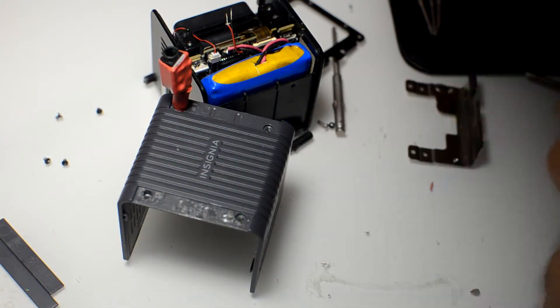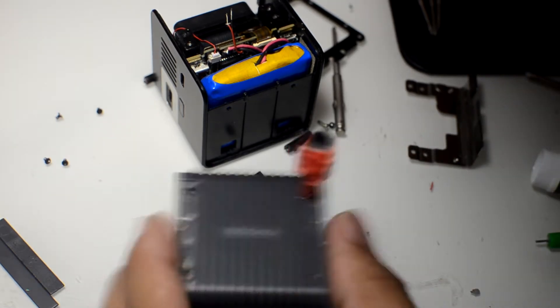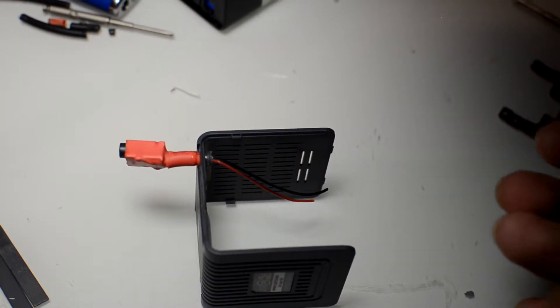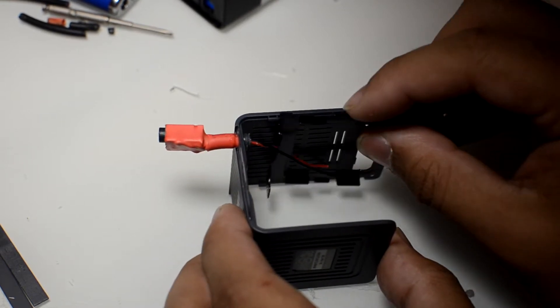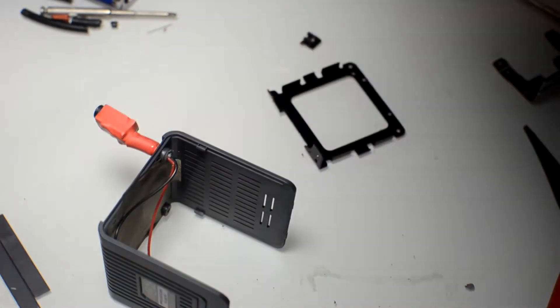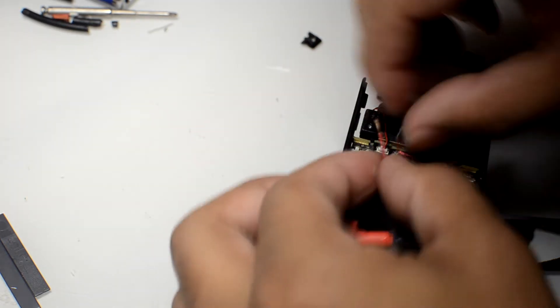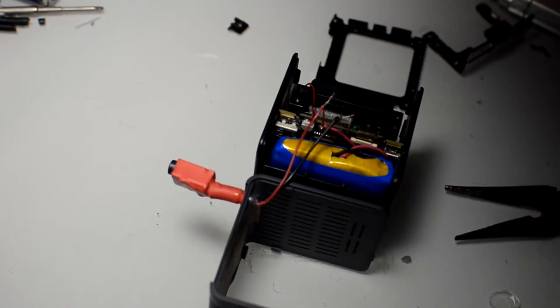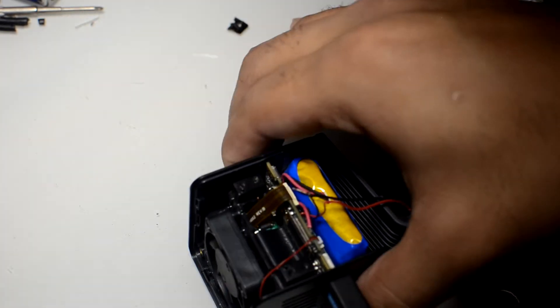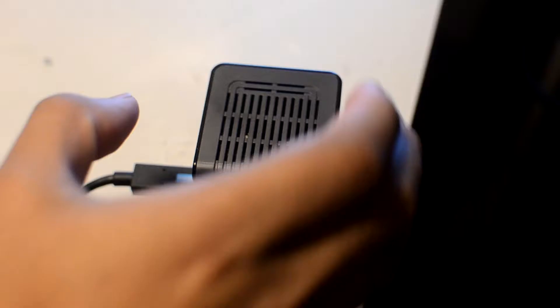I added a bit of crazy glue for good measure, just to make sure the connector doesn't come out on its own. I checked if the bracket would fit and ran into the same problem as the other person, so I used a pair of tin snips to cut that bit off — the bracket fit fine after that. Once that all looked good, I stripped the wires on the connector and started joining them up to the ones on the projector for the first test. Next we'll hook everything up and give it a test run, and I'll show you guys some before and after clips.